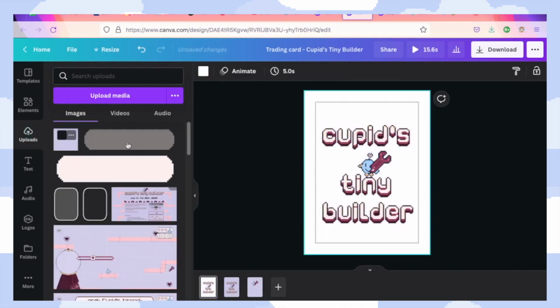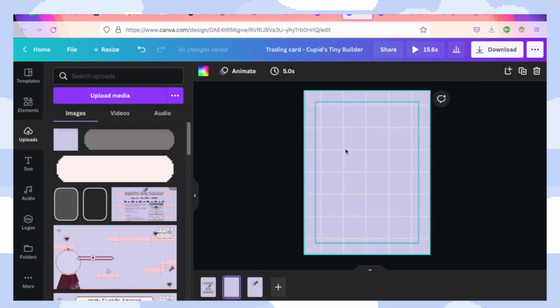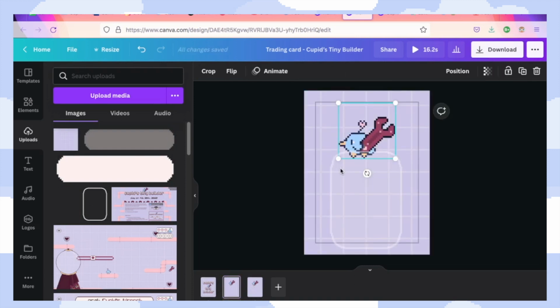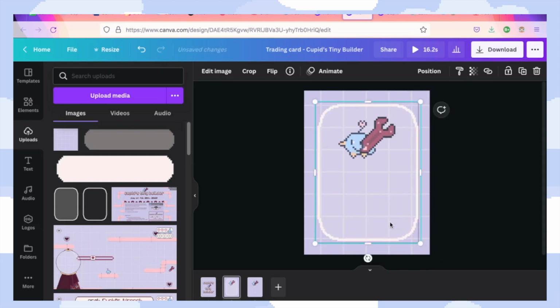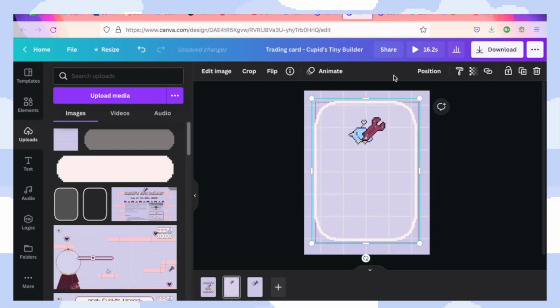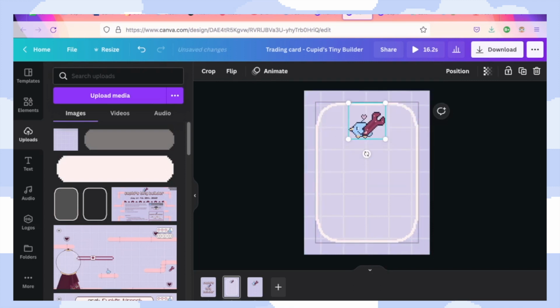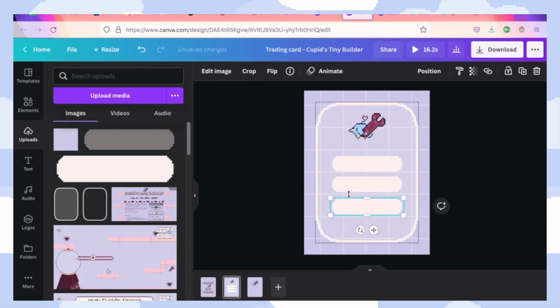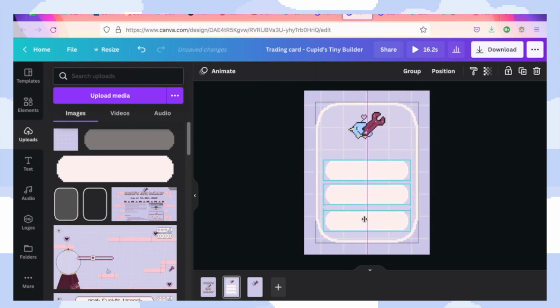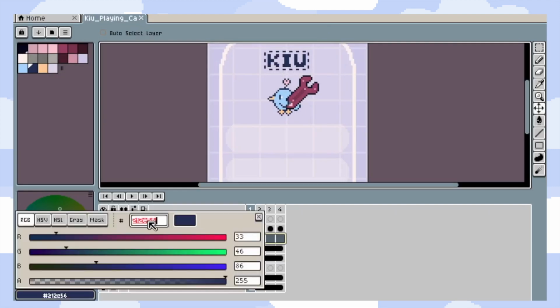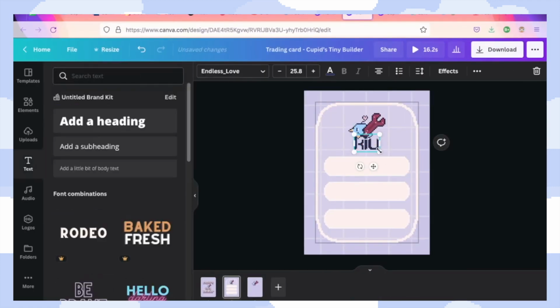So here I am in Canva. I decided to export most of my elements separately. So Caillou, the character, the background design, some of the text boxes, just because, again, it's just too small to fit in Aseprite because of how pixel art text works, and I wanted to put more information and resize without it being pixelated, because pixel art looks different when you resize it.